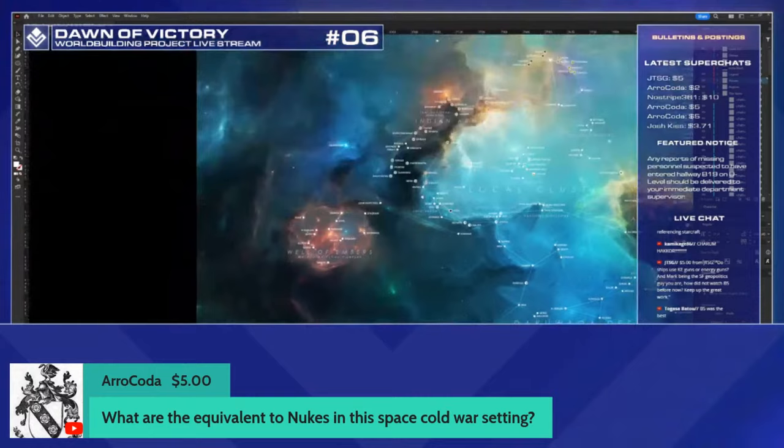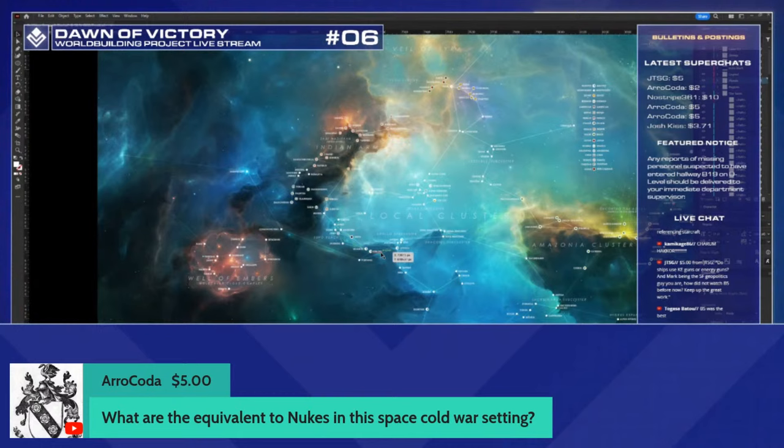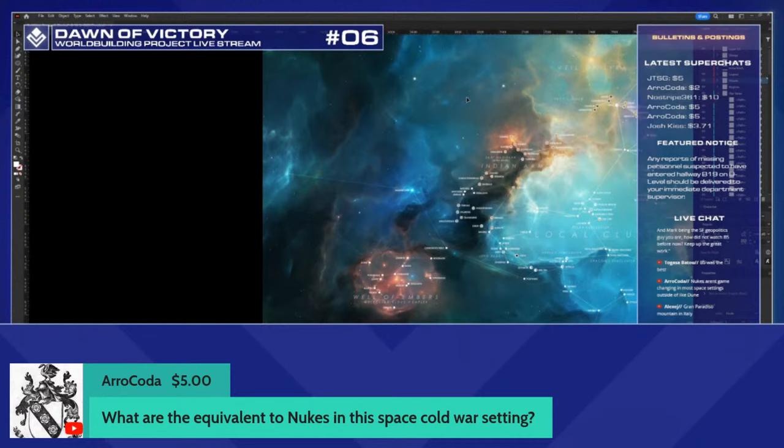And the way FTL works in the setting is it's very detectable. When someone enters a system using an FTL jump, you know they're there. It's hard to hide. So if they were to send a nuke to the Soviet Union, the Soviets would have a ton of warning.